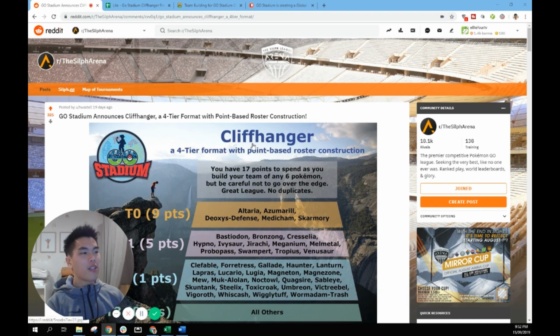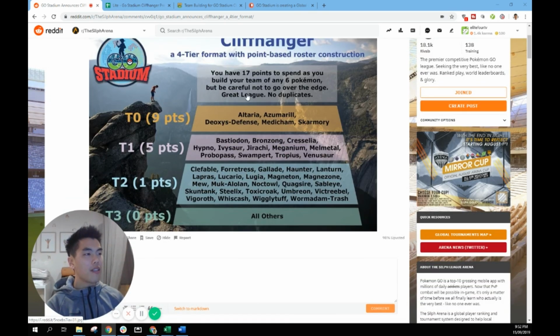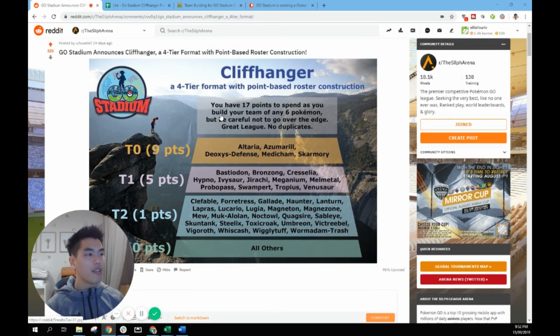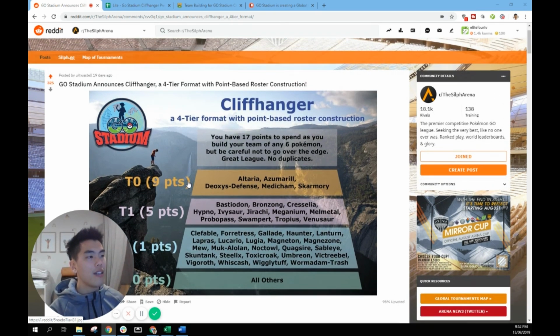So Cliffhanger, you guys probably know already, a lot of content has been covered and you've probably seen the Reddit post, so I'm not going to go into it too much. Basically, you have to choose some Pokemon that are going to fit in the 17 points. Each Pokemon has its own point value, some being 0 points. So you can use some less desirable Pokemon to build your team and see how you can go against your friends. But essentially, Cliffhanger uses all of the Pokemon in freestyle. So it's very much like freestyle.